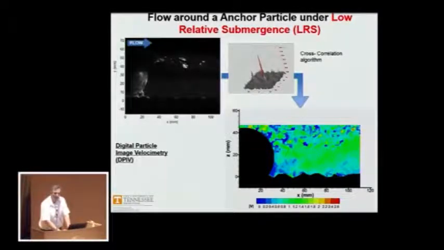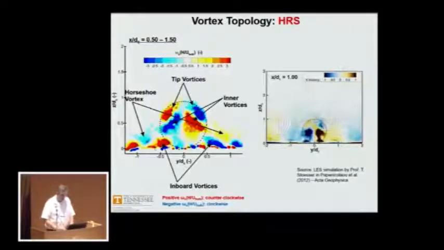And remember, I've shown to you two contrasting pictures where the depositional patches were in the high relative and low relative submergence condition. In the low relative submergence condition, you did not have any depositional patches in the wake area because you got flow shooting through, as you see here and you're going to see here in a second.